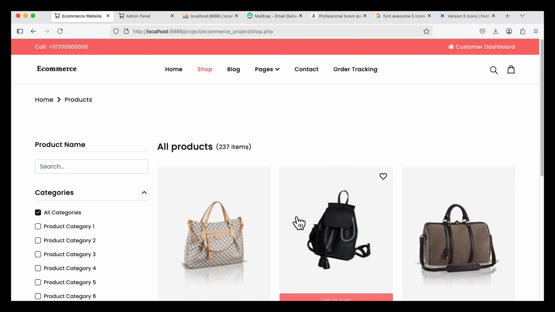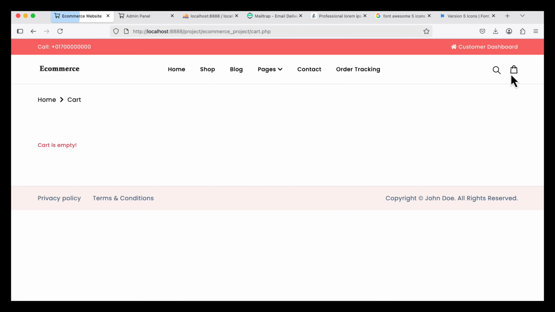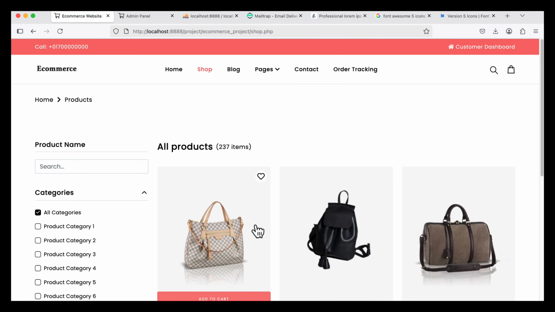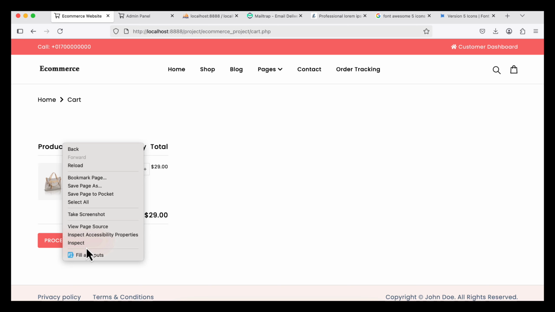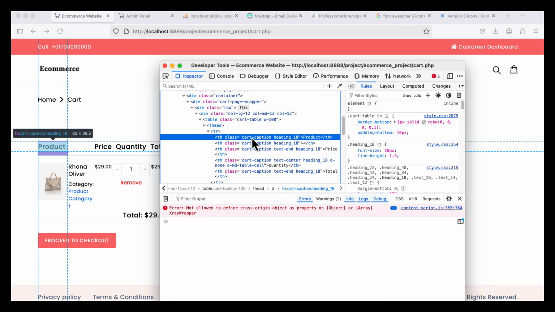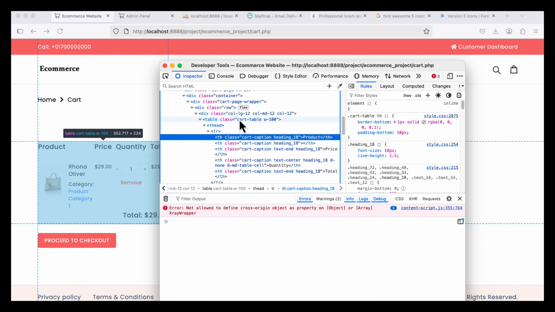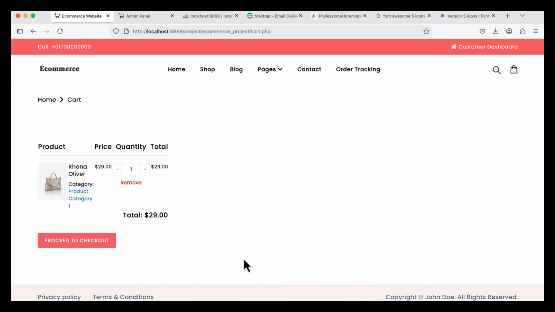From the shop, if I add the item in the cart, this one was out of stock, so I add this item. Okay, so this is not working. The width breaks, I'm going to check. Probably some CSS is applied here, so w-100 is the problem.